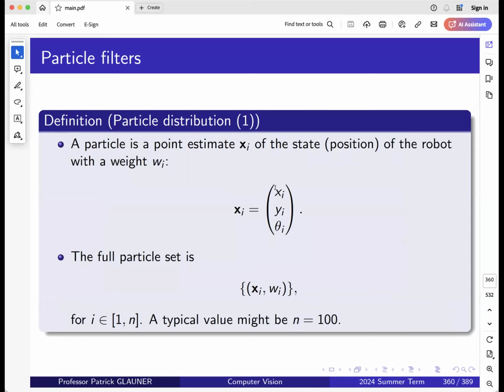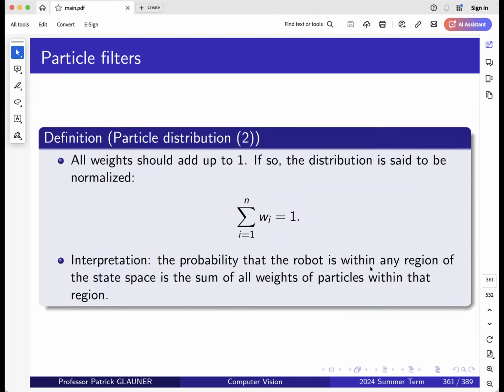And for each particle, we have the state of our robot, location X and Y, and an angle. And then for each particle, we also have a weight of how likely that particle is. So we have a set of all of our particles of the particle filter.